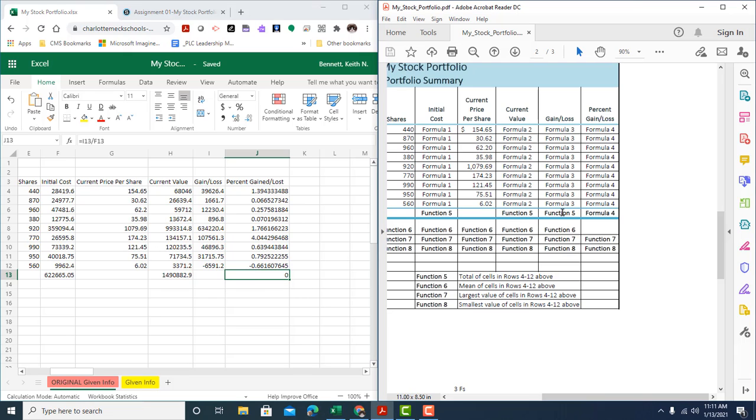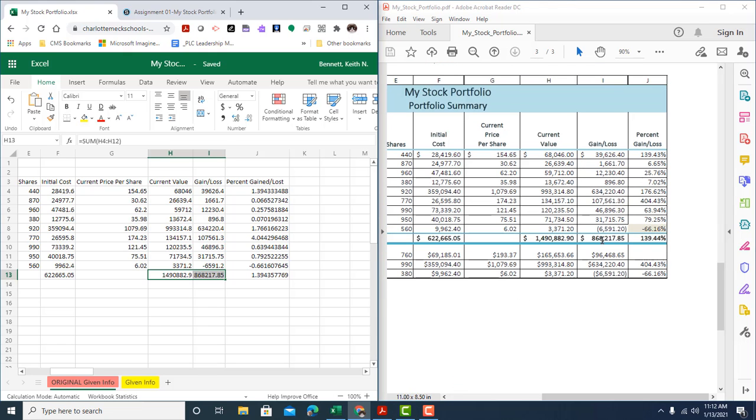Function 5 is the same function, and you want to copy this formula over. Previously we have copied formulas down. Here we want to copy a formula across. So we click on this cell right here and drag this fill handle over to the right one cell. Not only does this number update and you get 868,217.85, but notice how this cell right here has a number in it too now. If I scroll down here, notice how the number is 868,217.85. And then notice how this number has 1.3943. When you consider rounding, the numbers have not been formatted correctly yet, but these numbers match.